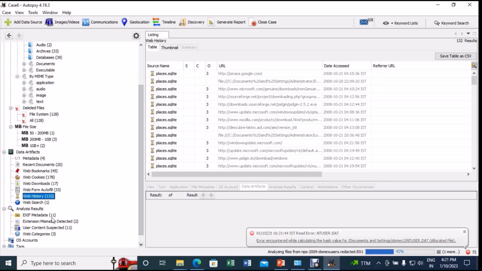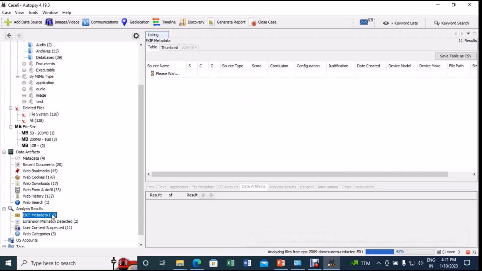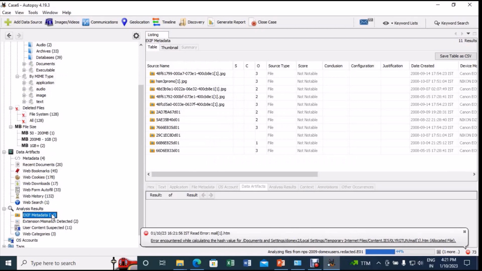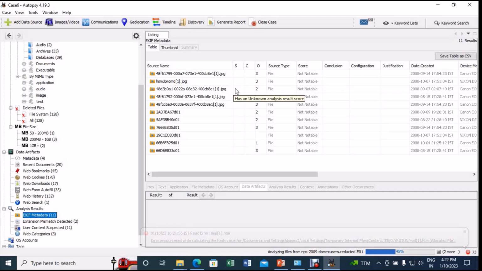Then we can have the EXIF metadata also. If you have some images, like a JPG image, and it has geolocation related information, we can extract that relevant information from the camera.